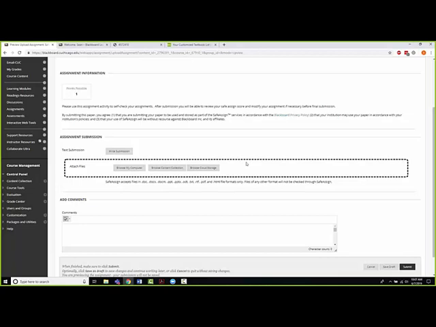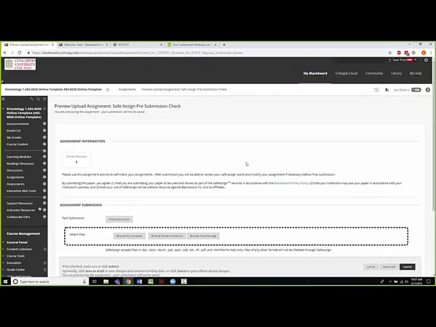I highly suggest you use this because if you do end up plagiarizing on an assignment, there is a cascading severity of each incident. The first time you do it, and hopefully there are no times, but if you make a mistake, you're going to get an automatic 0 on that assignment. So just something to be aware of. We do take it seriously. Use, abuse this pre-submission check as needed.